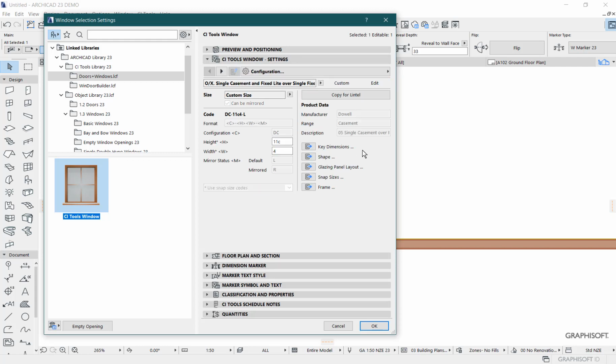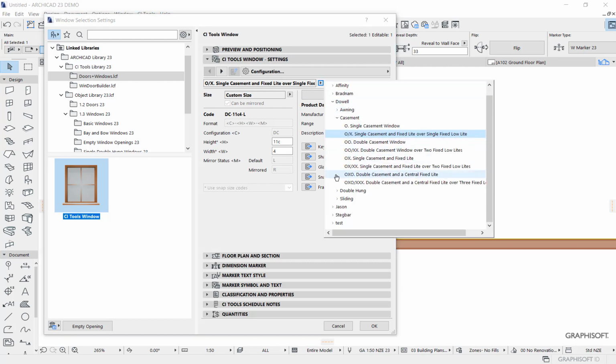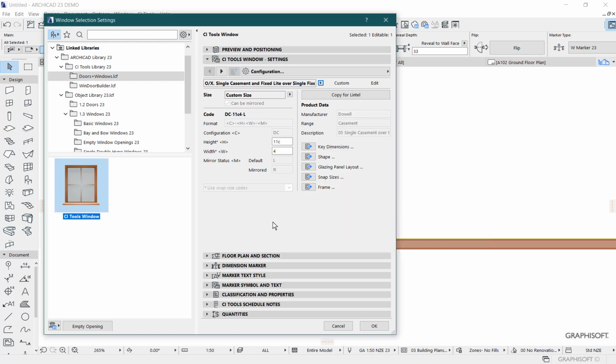So the idea with these styles is that you'll set up preset styles for the window and door manufacturers you use often, so that as you're working, you can easily just pick up a preset window or door that you have already set up in advance to fit the piece of joinery that you want, and then you can further customize it if you need to. So you're not locked into what you choose, you can edit what you choose on the fly, and if you're not interested in using these at all, or if you're doing a one-off custom one, you can always choose the custom option and just ignore styles entirely.